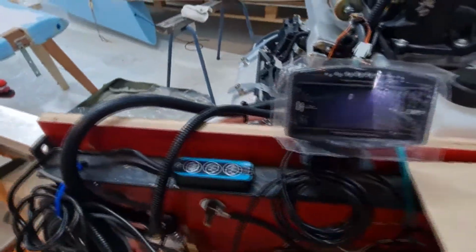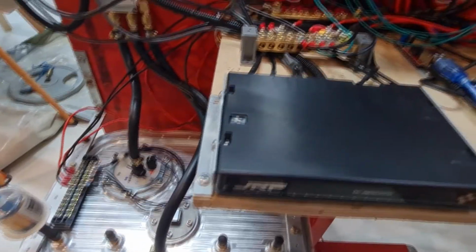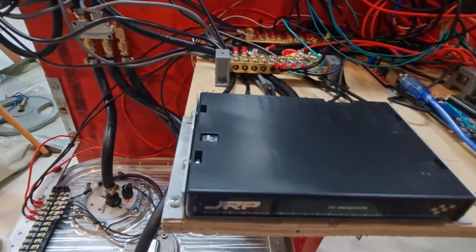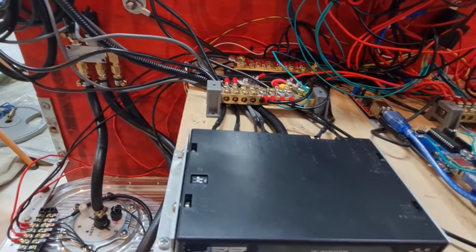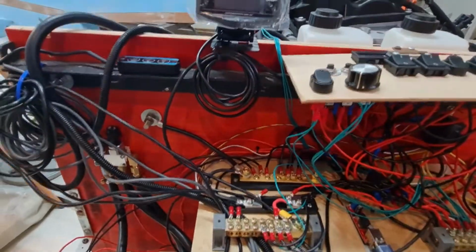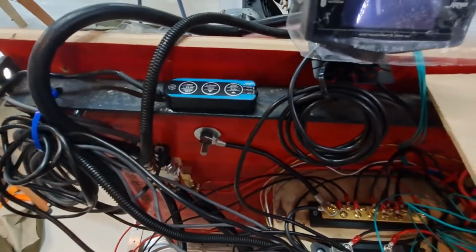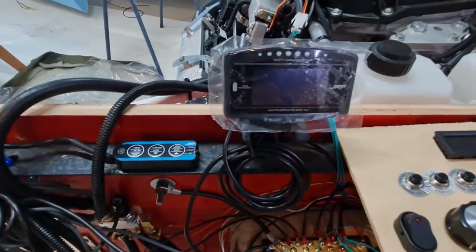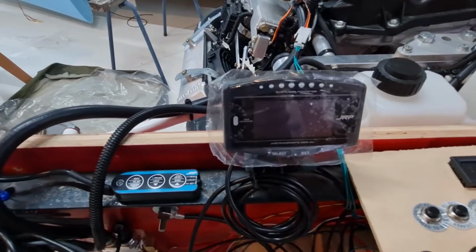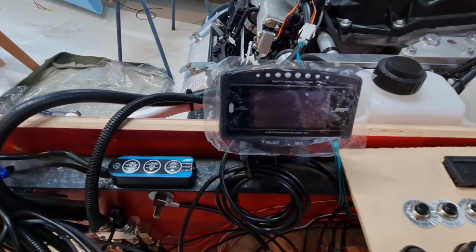So we'll move on to this guy and its control box. This is made by Just Race Parts. And I think what they do is they just repackage a very common sensor control package sort of equipment. So they've actually done it really well. This thing here is just a little remote for it, which controls it and helps set it up. It's actually very easy to set up, I won't say intuitive, but once you read the instructions, it's pretty good. It has all the sensors that the Viking engine needs and a few more.